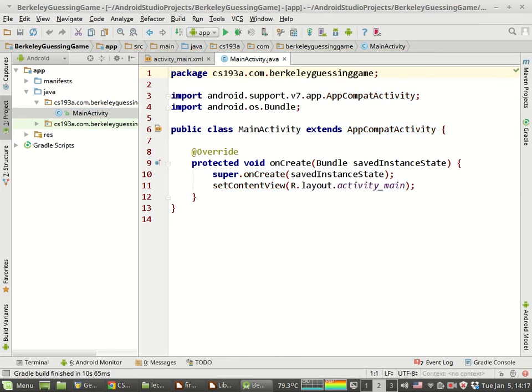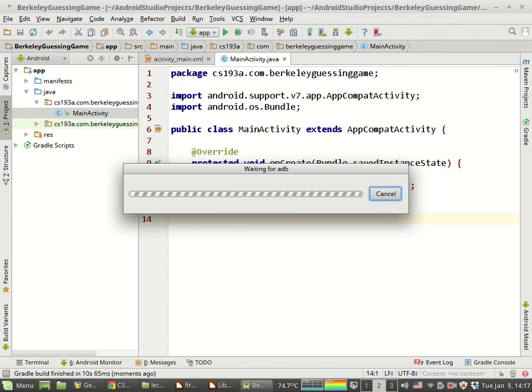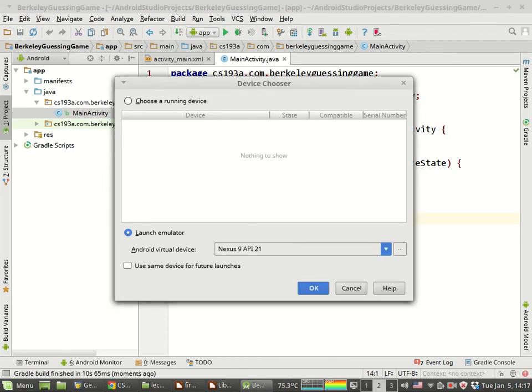That'd be really slow. So I have an app here with nothing in it, and I think I can just run it. I'm pretty sure there's this play button that means run. So I'm just going to click that, and it's going to ask me what device I want to run the app on. And if I had a phone plugged in, it would list it up here. I could say, put it on this phone, but I don't. So it says I want to launch the emulator.